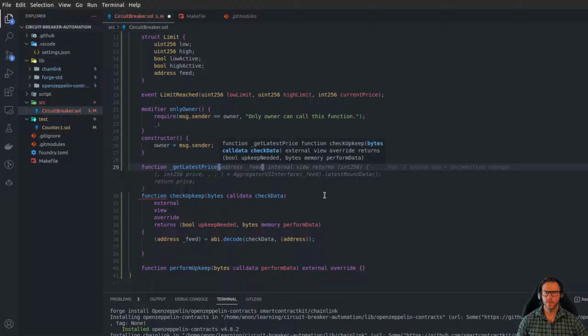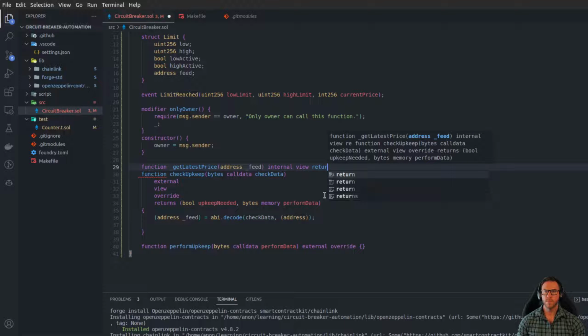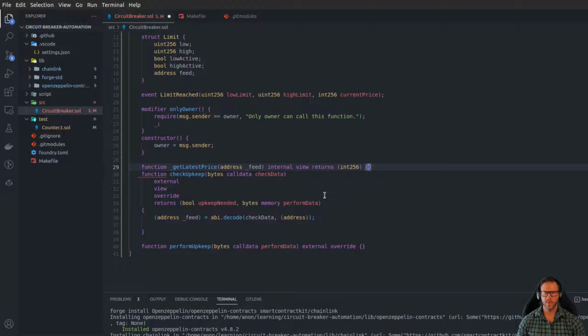It will take in an address, and that actually should be all that we need for this. It will be an internal function, and a view, returns an int256. And I'll explain why we're using an int256 in a little bit.